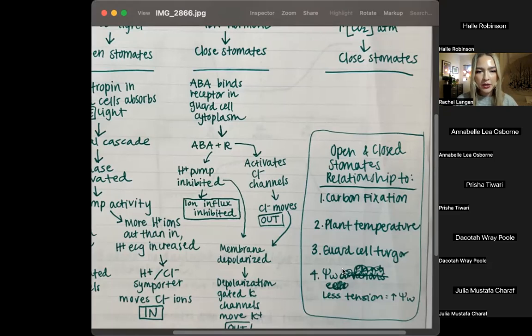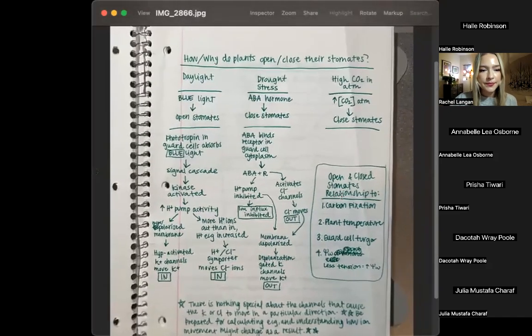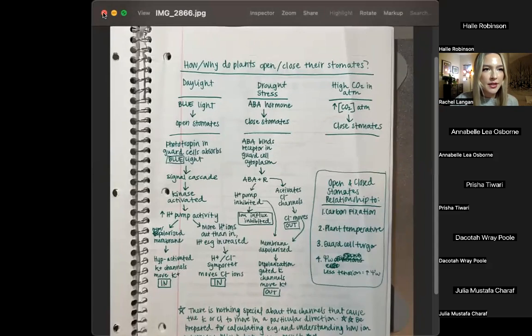And then just generally water potential. As you close the stomates, you should know specifically that that's going to decrease tension because you're decreasing that pull from the top as there's less evaporation. So the water potential of the leaf apoplast, the xylem, the root apoplast, all of that is going to go up if there's less tension and the stomates are closed. Those relationships are going to come up on the test and you should know them. Okay, that is it for that one. Any questions?